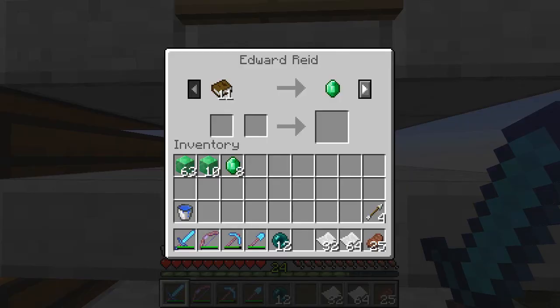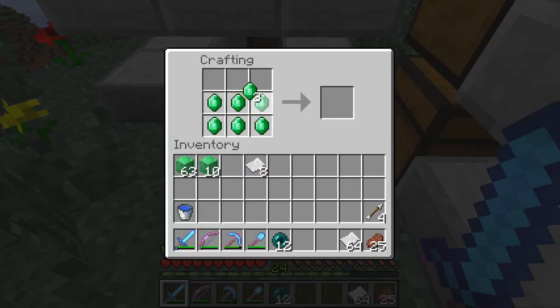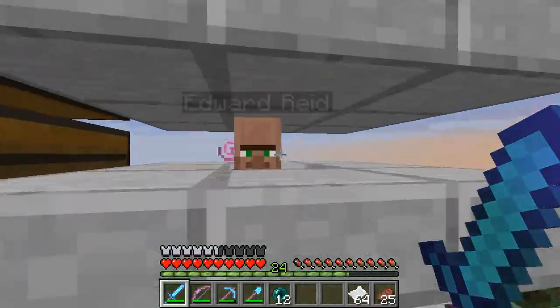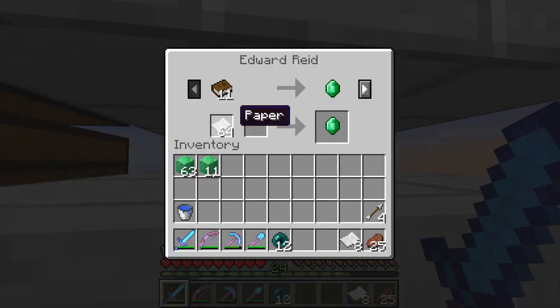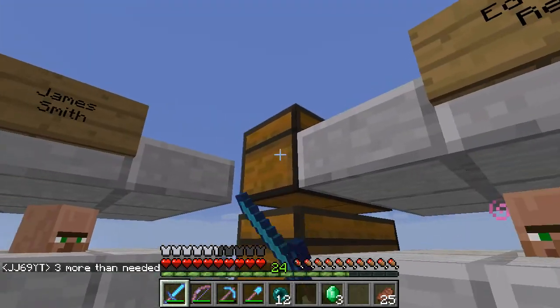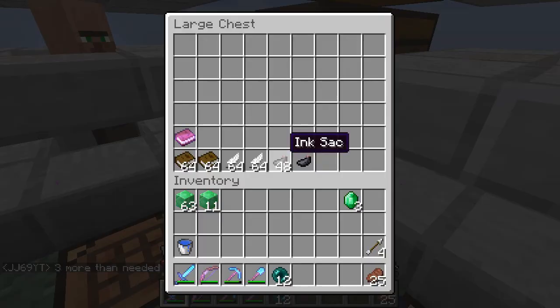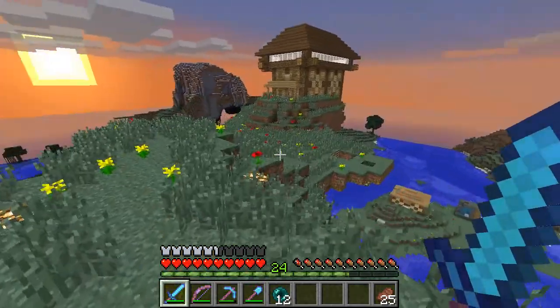Okay, guys, here we go. Our magical moment. We now have enough emeralds to make the beacon. So, let's jump down there. I might as well just trade the last of this. And we've got three more. And that's all my paper apart from this here. Literally, that's crazy. Okay. So, let's jump down there.